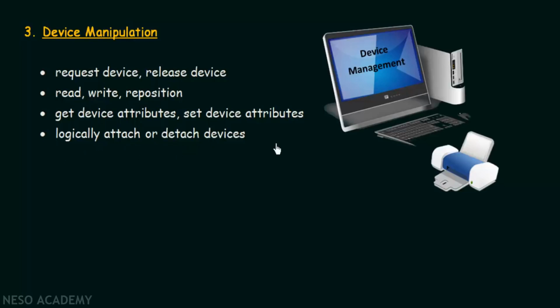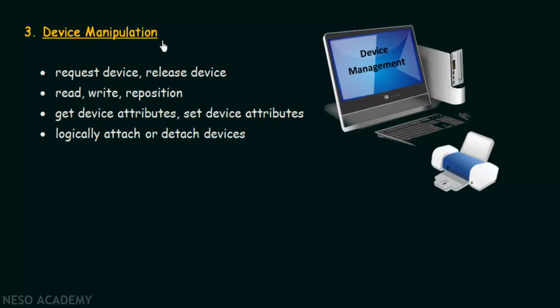And then logically detaching means you are logically removing that device from your system. For example, in your pen drives, after you use your pen drives, you may right click on the icon of your pen drive and you may choose eject, or you may choose safely remove hardware. When you do that, you see that the pen drive is removed from your system, though it is still physically plugged in. That is an example of logically detaching the devices. That is just a simple example. There could also be many other examples regarding this. What we need to understand is that all the system calls that are used for managing or manipulating these devices, they fall under these device manipulation system calls.